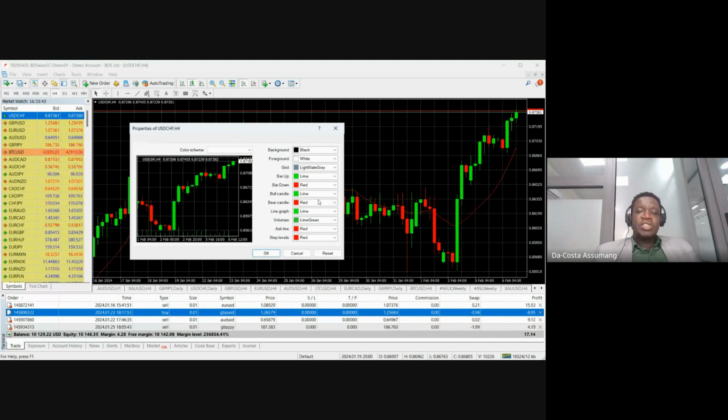Now, if you want to change them, bulls or the buys are normally represented by green color. Most of the time you see in the news, wherever you have financial charts and those things, you see greens and reds. They're just popularly used. You can choose to change it to any color of your choice. So in this case, I can just change it to green. Just tap here and type in green, and then bear red. I select OK.